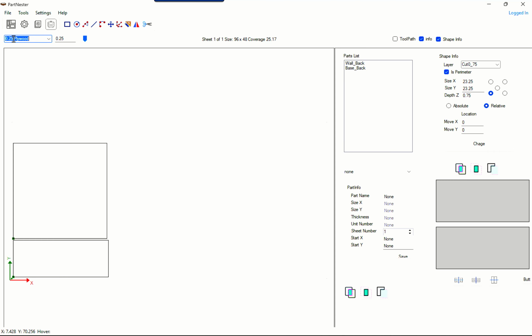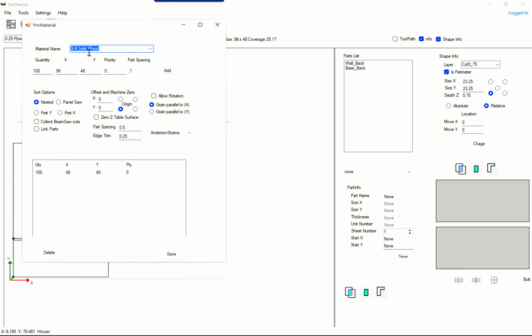So I'm going to select the wording here and just do a Control-C, or I could have done a right-click copy. That is just to make sure that I have the naming and wording spelt and entered in exactly as it's showing up on this list. We will then click the Material button. Currently I do have one other type of material that's entered in here.